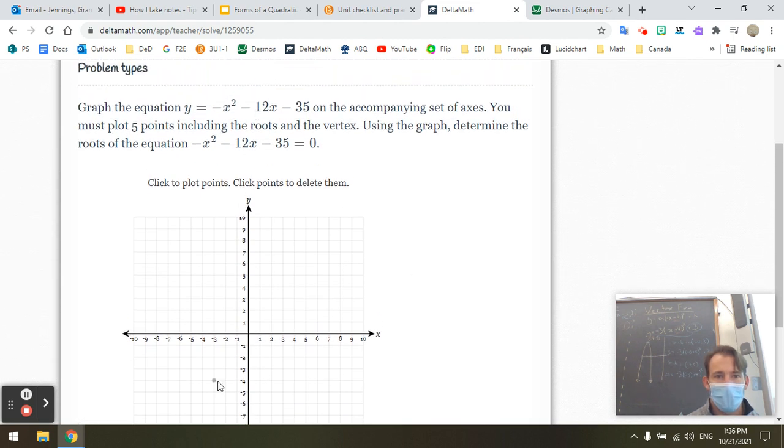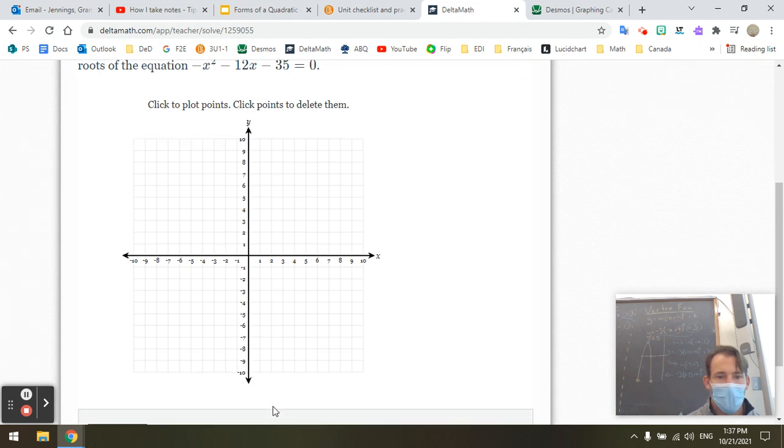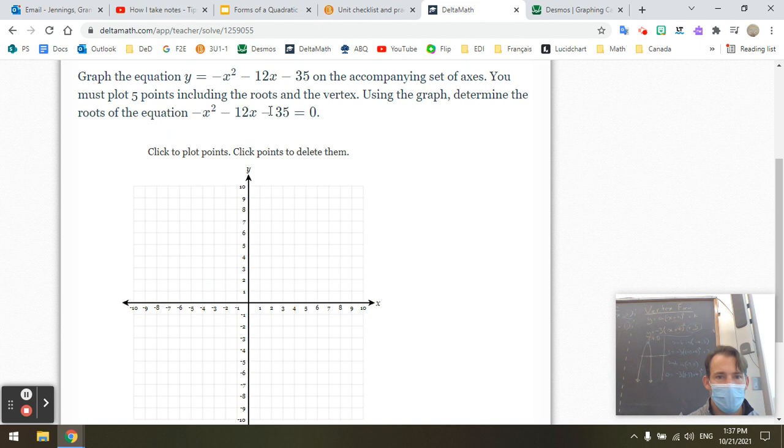So here, this is a parabola that opens downwards. It's crossing the y-axis negatively, and it crosses at negative 35. So it's going to be way down there, growing, crossing, and coming down. So I'm going to test values somewhere in and around this range. And it's really looking like minus 5 might be a good one because we have negative 35 there. So let's take a look at it.